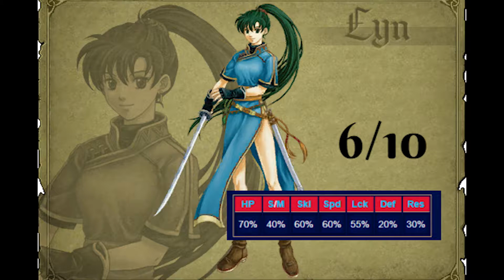Her growth rates are actually pretty good. 40% strength, 60% skill, 60% luck. Those are actually fairly decent numbers. They're pretty good for a Myrmidon, which is essentially what she is. She's not a lord in the traditional sense, because most lords tend to be a little frail at first, usually wielding just a sword, and they have some decent bulk. She's more like a Myrmidon than an actual lord. Myrmidons are speedy, accurate sword fighters who don't deal a ton of damage, but usually get a lot of critical hits.